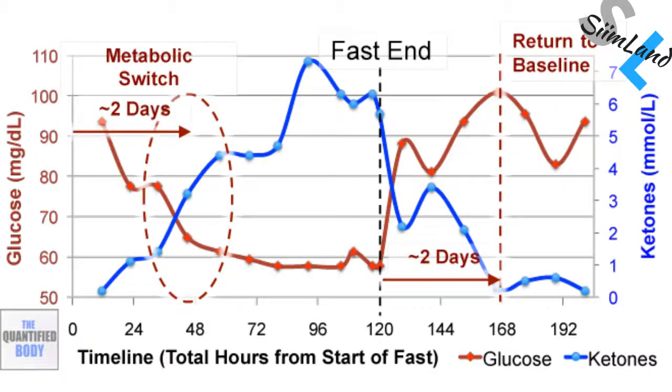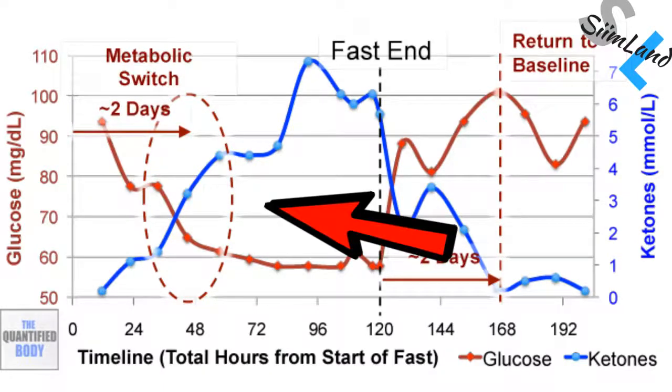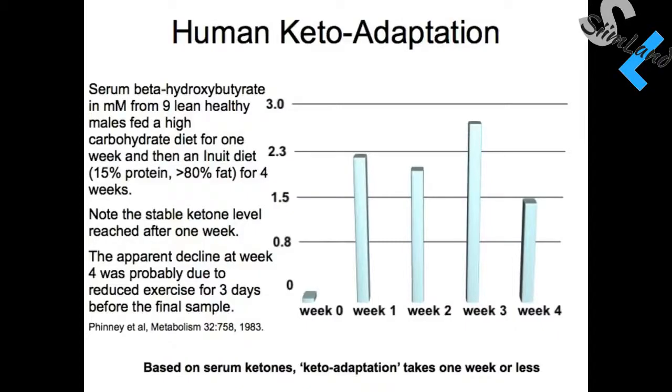While getting into fasting ketosis takes about one to three days, nutritional ketosis requires two to three weeks of keto adaptation, during which you need to pay close attention to how many carbs and protein you eat and how it affects your blood sugar levels. Strict water fasting reduces circulating blood glucose and insulin levels while raising glucagon and ketones. Not only is fasting the fastest way to establishing ketosis, but it's also the easiest.